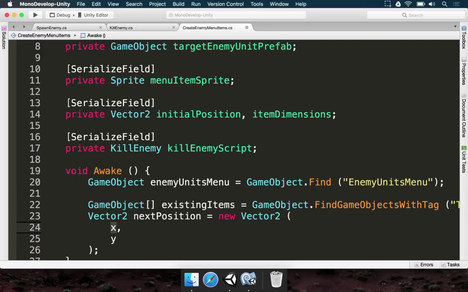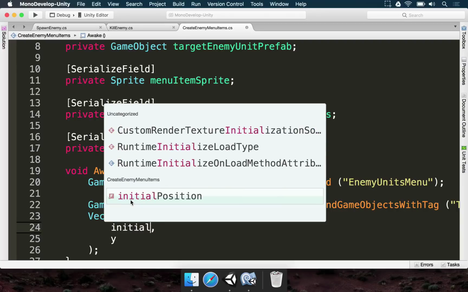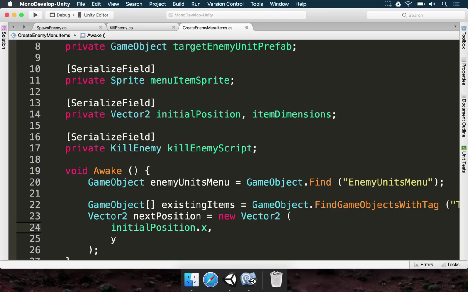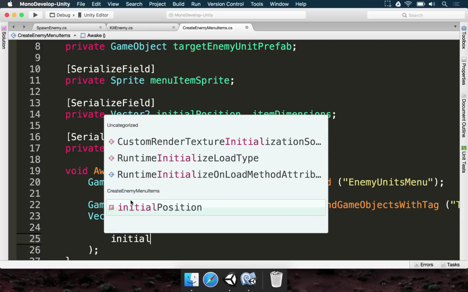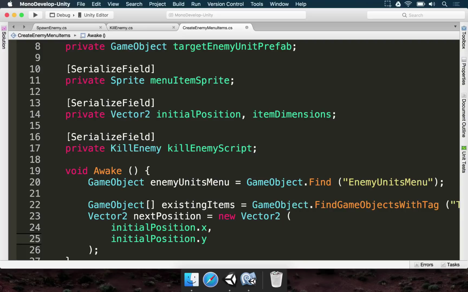So we have to set a value for X and a value for Y. If we were to add only one enemy, this would be very simple. X would be initialPosition.x and Y would be initialPosition.y. Simple as that. Y is not going to change in this game. However, X needs to take into account how many existing items we have here. So we're going to add an offset to this calculation. And this is actually pretty simple.